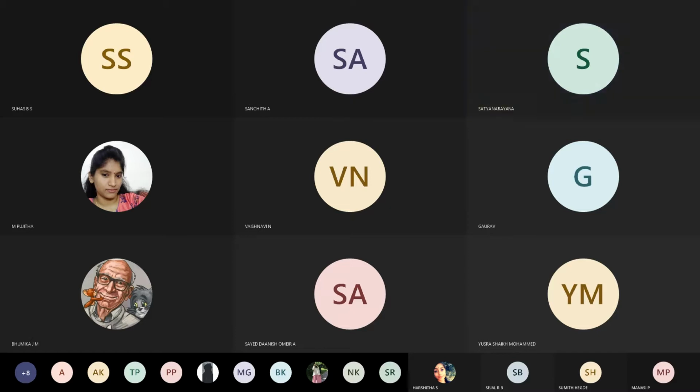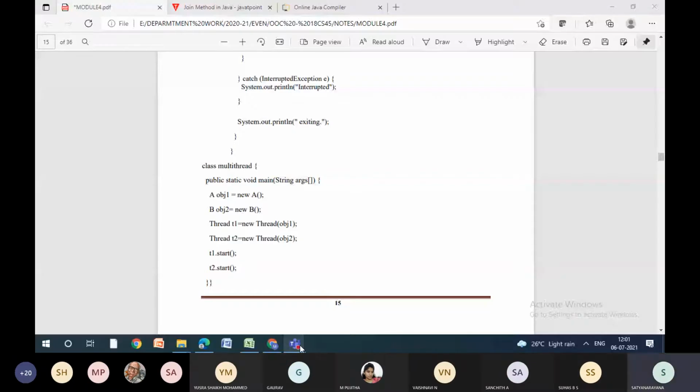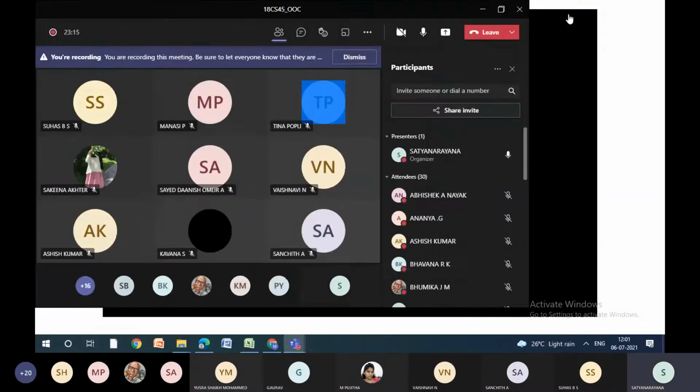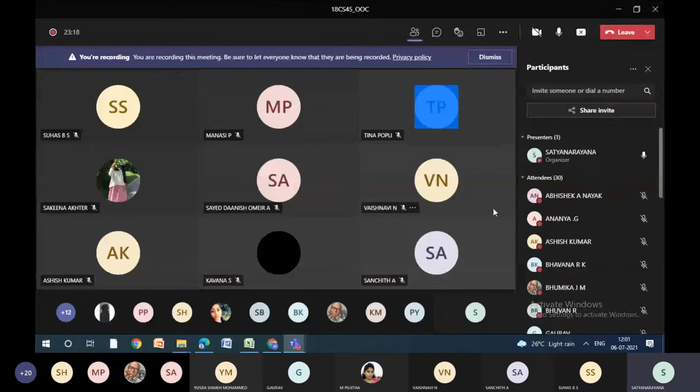All right. So yesterday in class we were talking about threads, how to do multi-threading, and what are the different ways a thread can be created. We have seen extending the Thread class as well as the Runnable interface, and also the thread life cycle. So what are the 5 steps involved in the thread life cycle: new, runnable, running, blocked, right? So all the states we have seen.